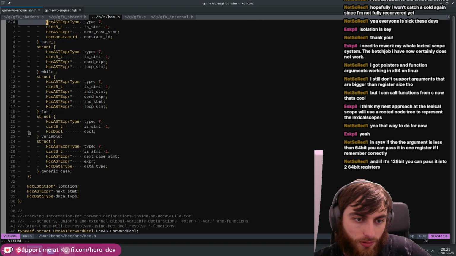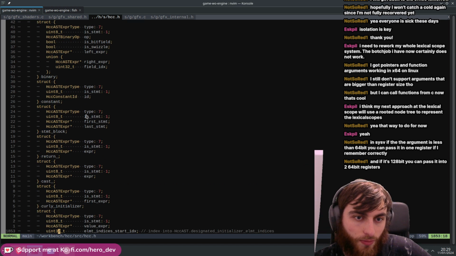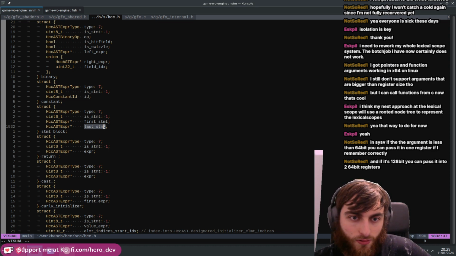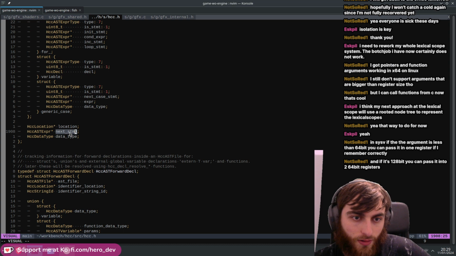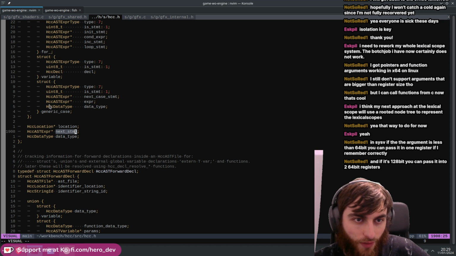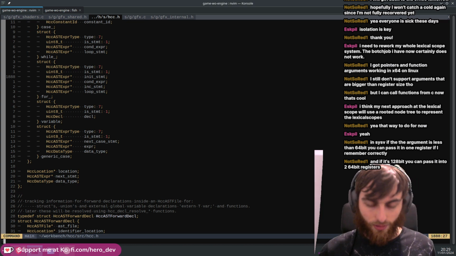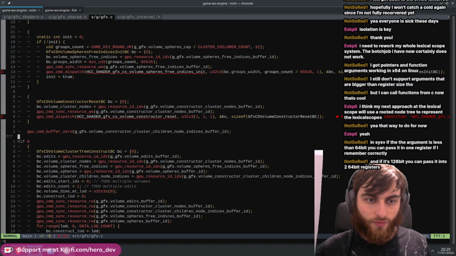And then, where's the block one? Here we go, statement block. So you just have a pointer to the first statement and the last statement maybe, and you just link list to the next statements. So these expressions have next pointers in them. These go to the next statement. Just a linked list, and it basically becomes a tree, doesn't it? And you can mix it with all the other stuff. This way you can have return from blocks and stuff if you want to do all that.